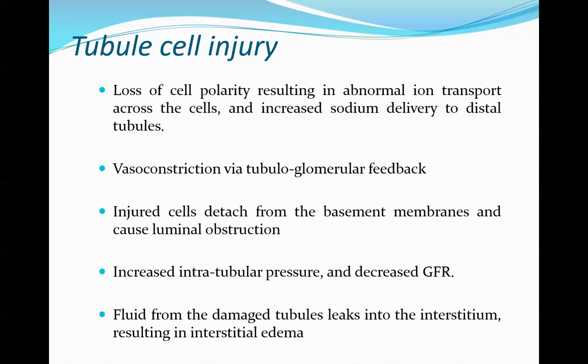Again, the blood supply is lost. There is injury to the tubules, right? The tubules detach from the basement membrane, come in the center, in the lumen, and obstruct the lumen. And as it obstructs the lumen, there is a decrease in GFR. Now, once it is obstructed, back pressure increases. As the back pressure increases, it will go towards the interstitium. So there will be interstitial edema and inflammation.